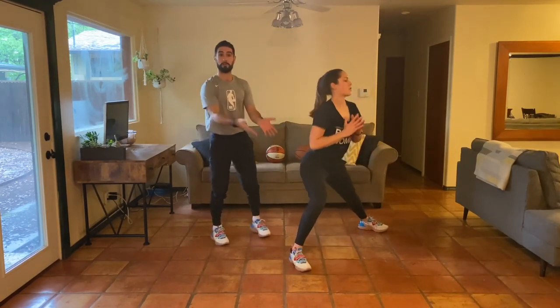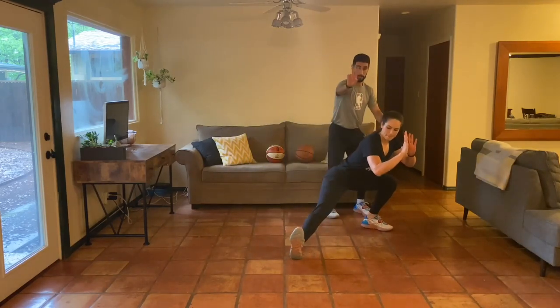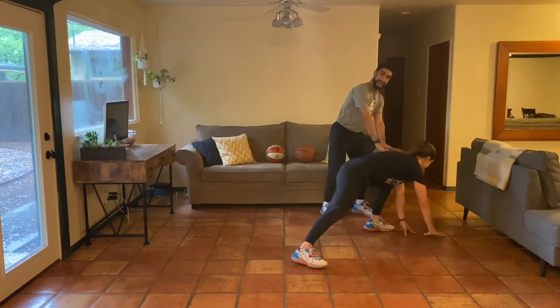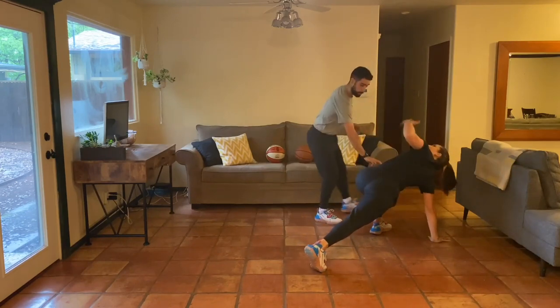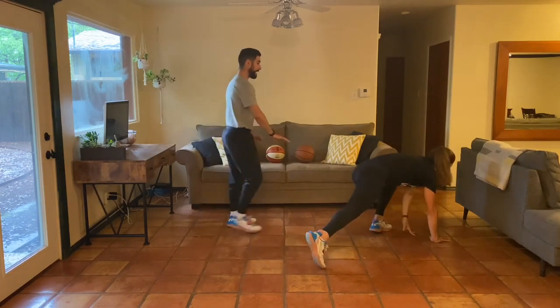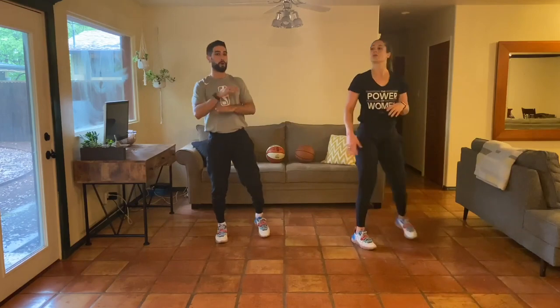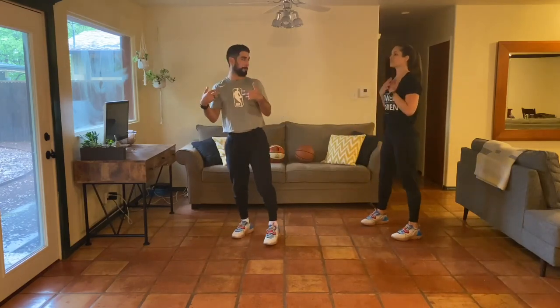And then guess what? Whatever we do on one side, guys, we got to do on the next. So we're going to go lateral lunge. That's number two. Number three, hands down, twist with the hand that's closest towards your bent knee. From there, she'll come back down, go back to lunge, and then we stand up tall. Then, guys, we keep on going. Nothing changes. We never take away movements, okay?